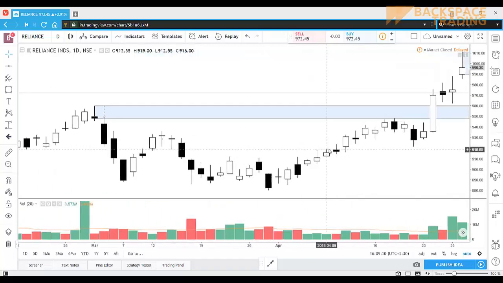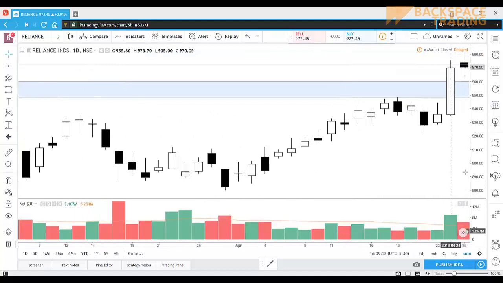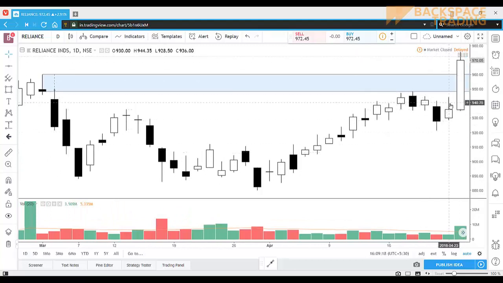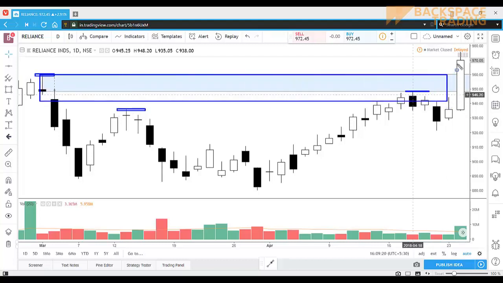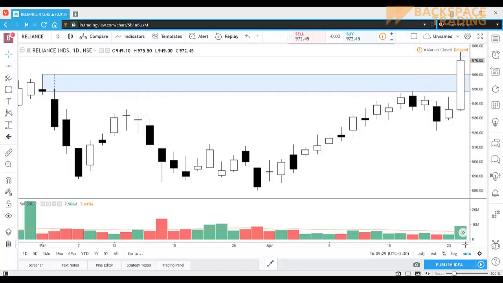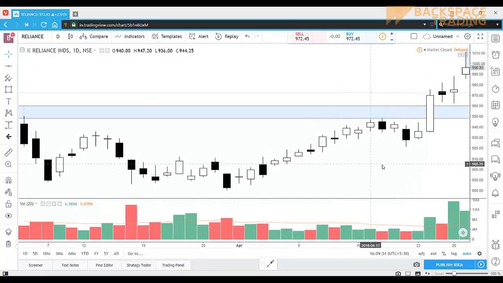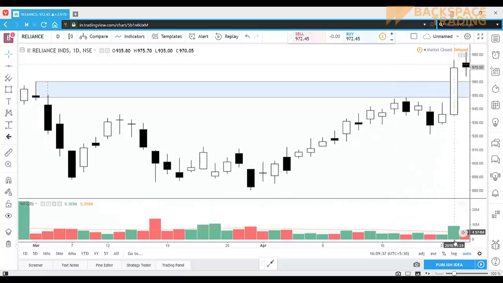Now at this point you see a breakout. What you're seeing is a price breakout. Breakout, in the sense it just broke this high, and this high. So every high has been broken by this particular single-day candle. And what you're seeing here is a volume breakout. This broke out the volume until over here. Yeah, all these volumes have been broken out.